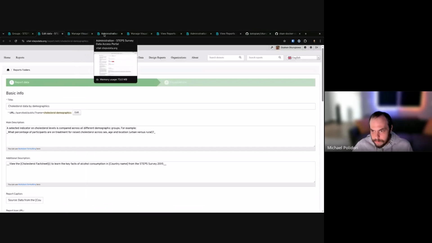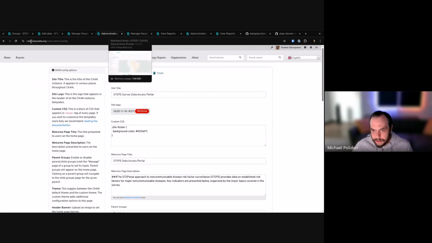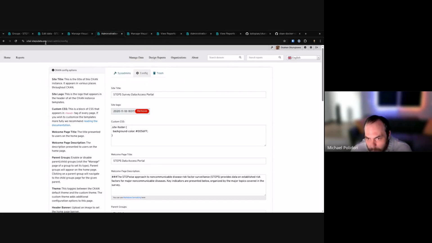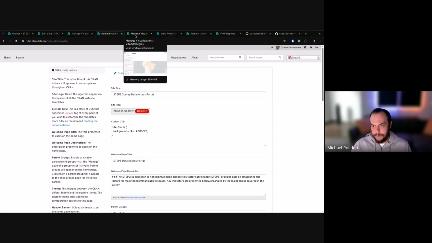And I had one other. Yeah, I didn't have a map on this portal. So this extension was created for Vital Strategies, but doesn't really have branding or anything. So it can be used by others, and we love sharing. So if anyone finds this useful, feel free to fork it or contribute.